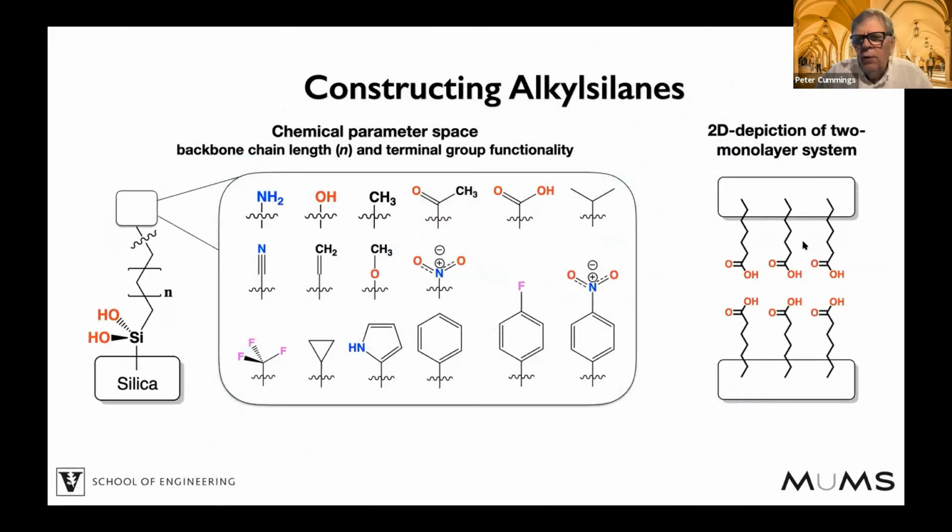As a simple representation, we have these amorphous silica surfaces to which we have tethered these molecules with these different terminal groups.